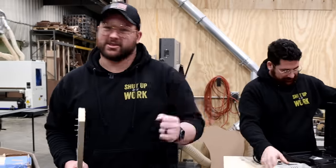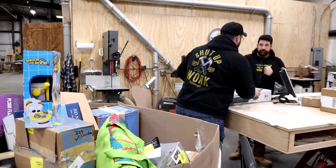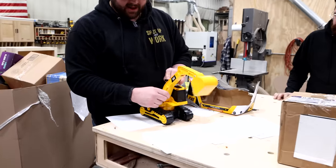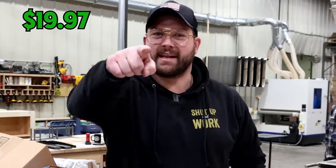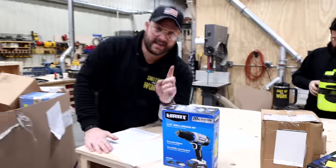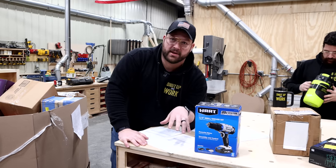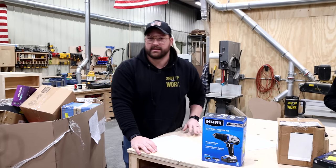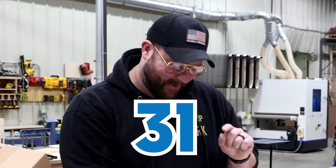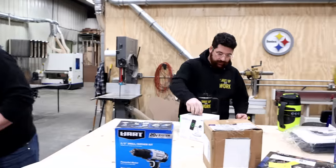Locking that one up as a W — $84.99. That sucker might go to a fan. One tool, one win. The manifest had something from Caterpillar — there we go, articulating arm and bucket. Not a tool, but I'm counting it. We found a drill — there's supposedly 31 drills and impact drivers in this thing, so we've got a lot of work to do. I just bought one of those for Christmas.